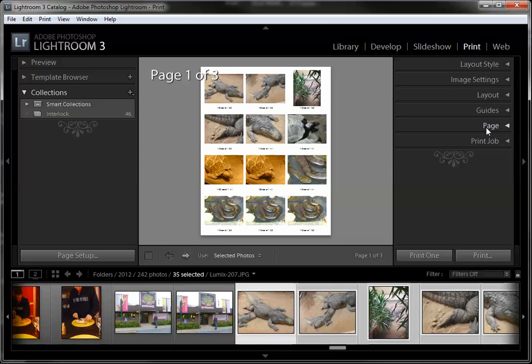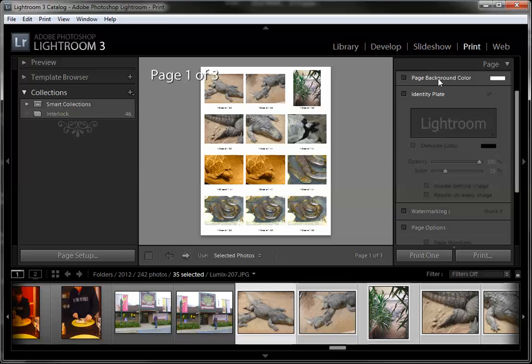And then the next thing I want you to do is under page, and this is where you can be a little bit more fancy if you'd like. I personally do not like identity plates or watermarks on the contact sheets because it obscures the view for us to see. So we want to see your photographs, we want to be able to see them. Nobody is going to be able to steal your images off these contact sheets because the quality is not going to be good enough for anything. So don't feel like you have to put that on there.